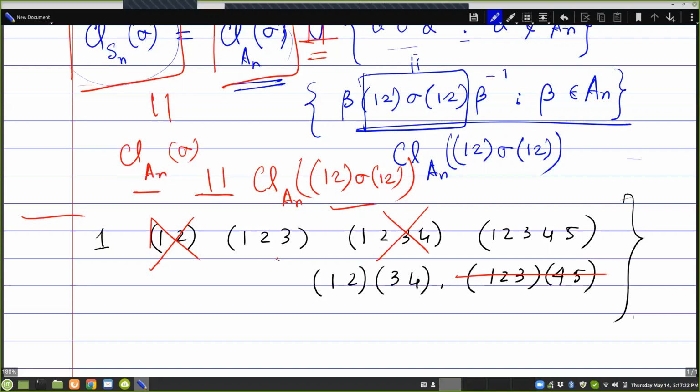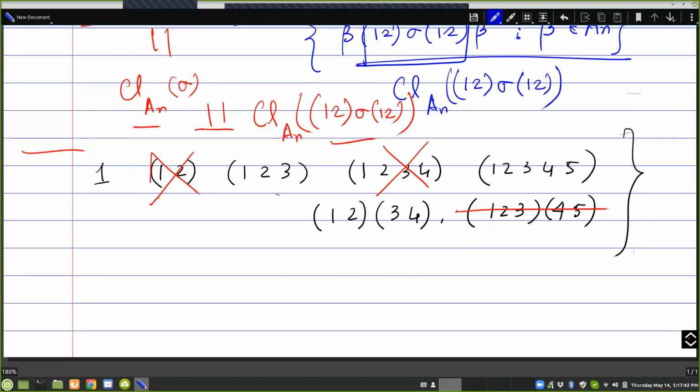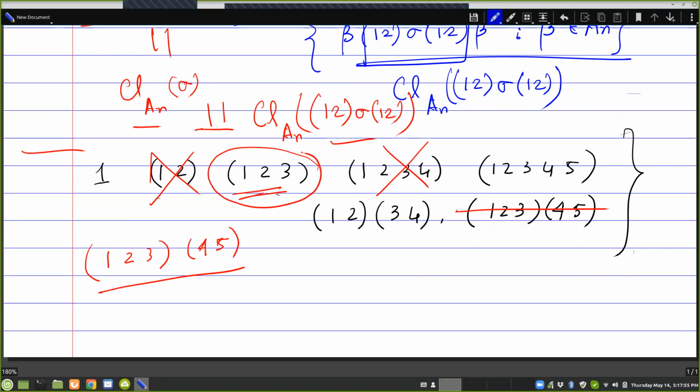So as I said, out of 7 conjugacy classes, only 4 conjugacy classes in S5 actually lie in A5, but we just have to make sure that if a conjugacy class in S5 lies in A5, whether it is still a conjugacy class inside A5 or not. We will do that using what we have just proved. So look at (1 2 3). With (1 2 3), certainly we can take (4 5). It's an odd permutation that commutes with (1 2 3). So therefore the conjugacy class of (1 2 3) in S5 is exactly the same as the conjugacy class of (1 2 3) in A5.